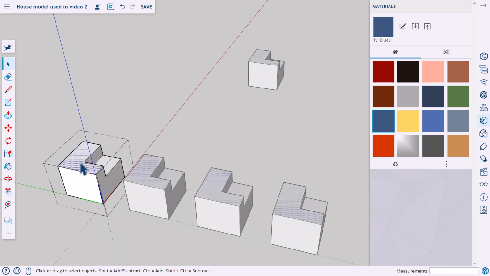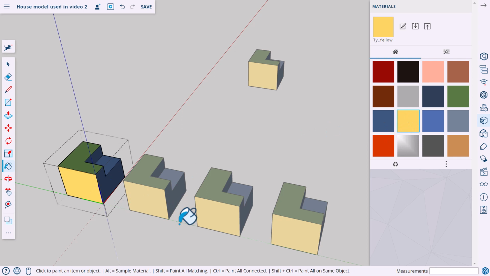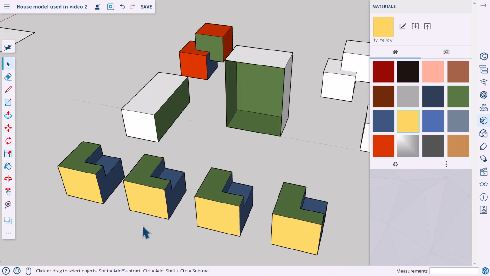And you can select an individual surface. You can double-click on the surface to select the surface and its bounding objects, or triple-click on it to select the entire object. And I'll just paint it blue, and you see they all change. And in fact, if you change an individual surface, and I'm just going to paint one of them a different color, and here we'll paint another surface a different color, you can see that it quite quickly changes them all.